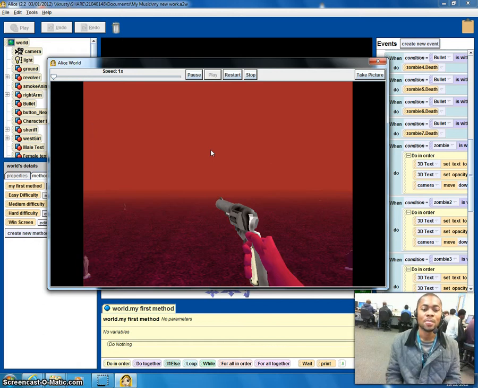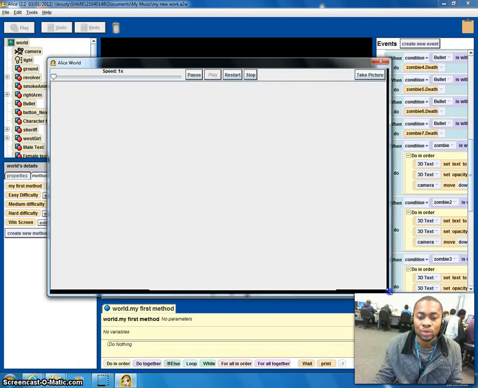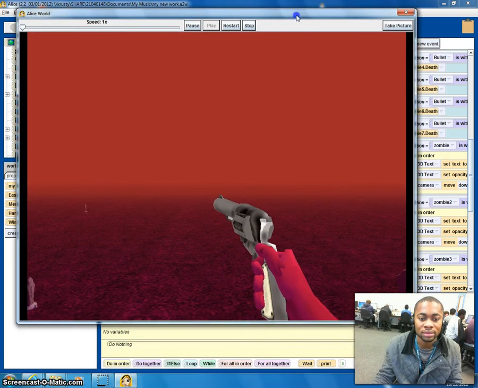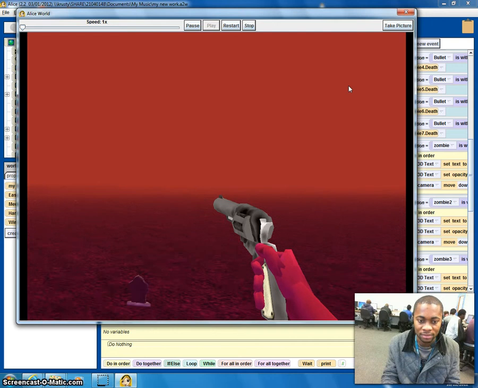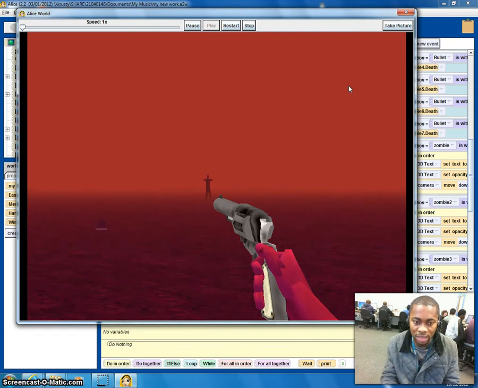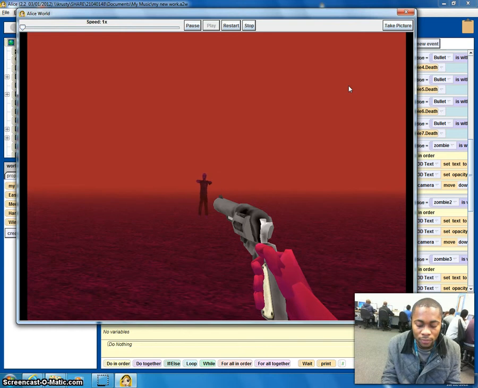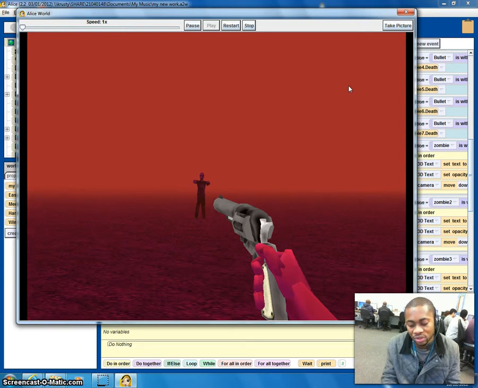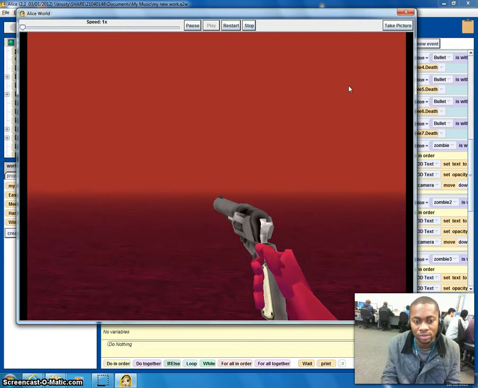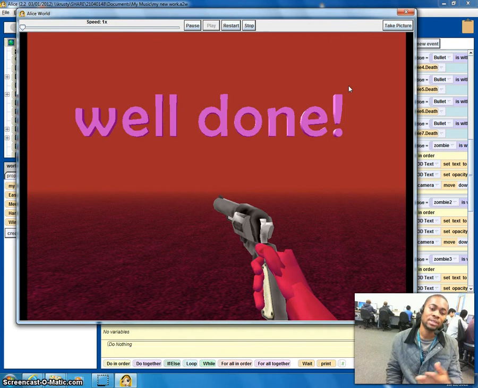Now the screen comes up. You can zoom in, and as I showed, this is the right and left button on the game. Down is for going up and so on. So I'm going to kill the zombie now. I've killed the zombie. Now the zombie is dead. You see, the game is working. Enter is for shooting. Now they are dead, and it says well done, and that is for the easy.